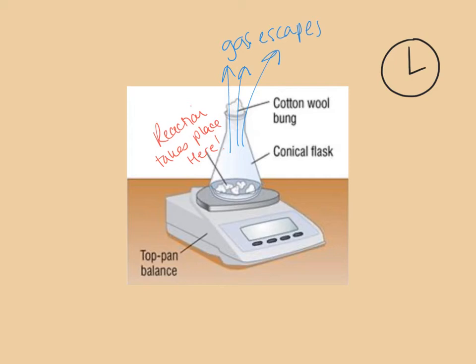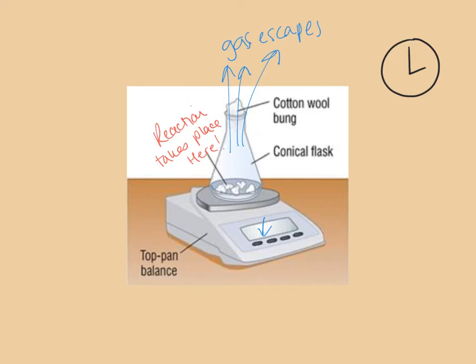And as the gas escapes, we can expect that on here, we're going to see some change in the mass of whatever's in the flask. If the gas is leaving and the gas has mass, then we would expect the numbers on the balance to be decreasing. So at set time intervals, we can see what the mass is and we can watch it decrease over time as gas is escaping, as the reaction proceeds.